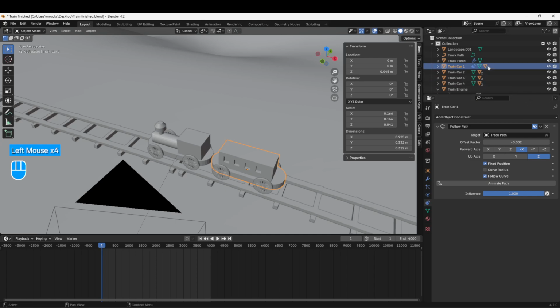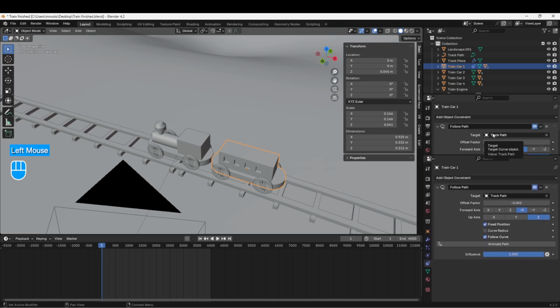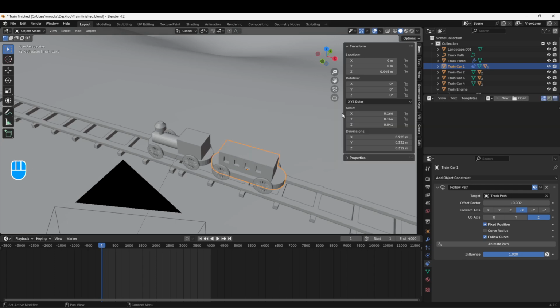So I want to keep the outliner. I want to keep the properties panel. So I'm going to click right here in the corner, or move my mouse, I should say. And you see this little crosshair pop up. Left click and drag down, and you will create a new section. I want to change what this, not section, window or editor as they're called in Blender. I want to change this editor by clicking this button, and I want to change it to the text editor.